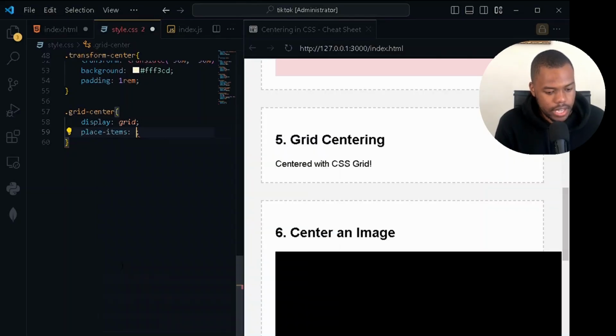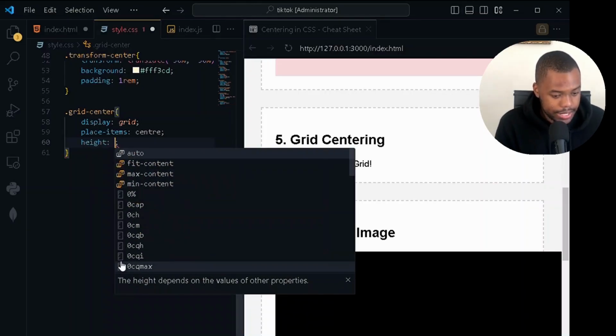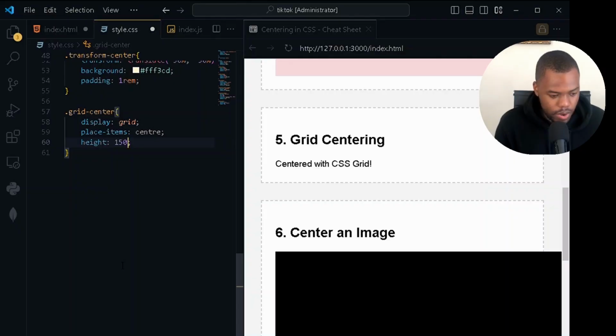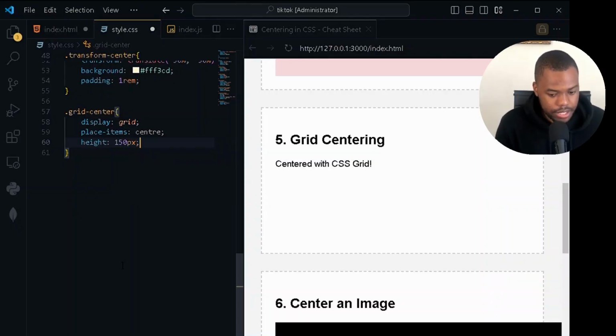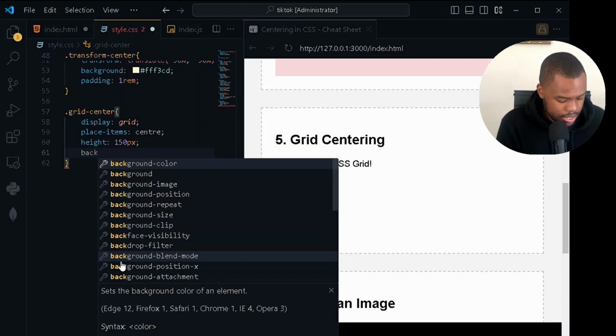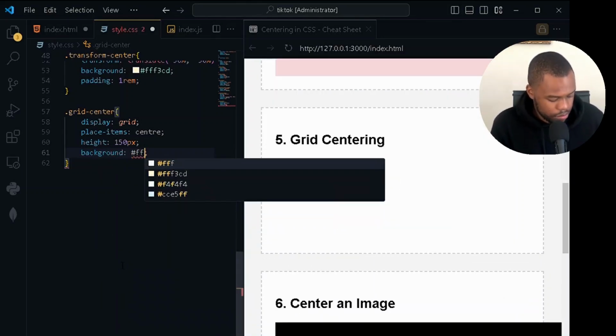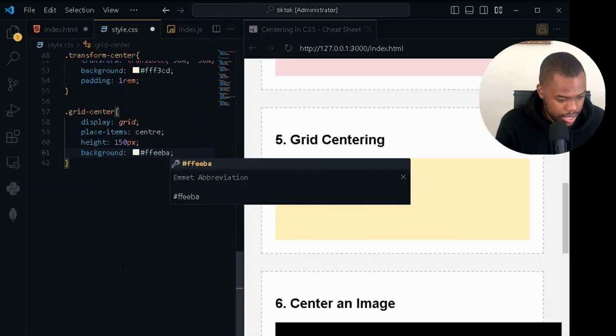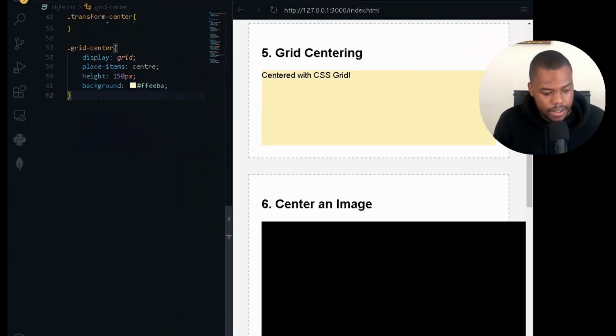So we can take place-items. Where do we want to place the item? We want it in the center. So place-items center, just like that. And then we have the height, let's have the height be 150 pixels. And let's set the background to be FFEEBA.